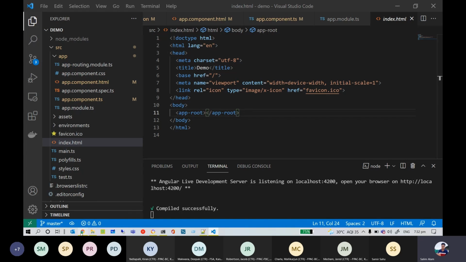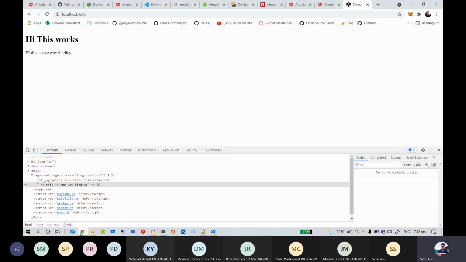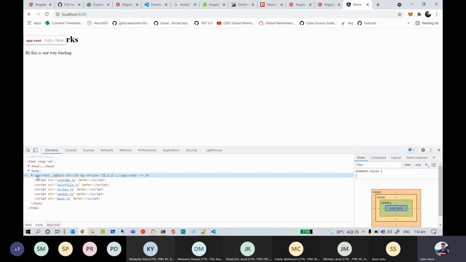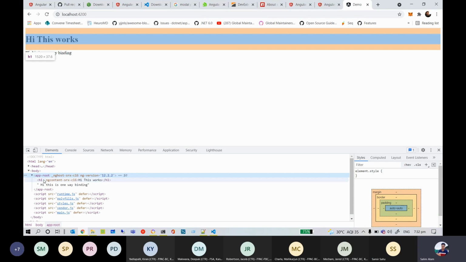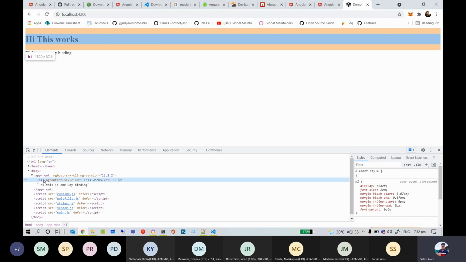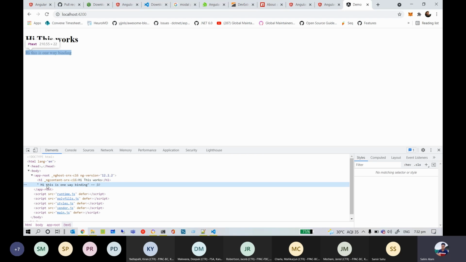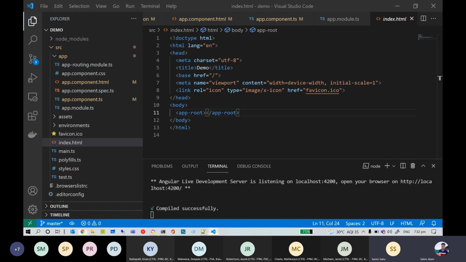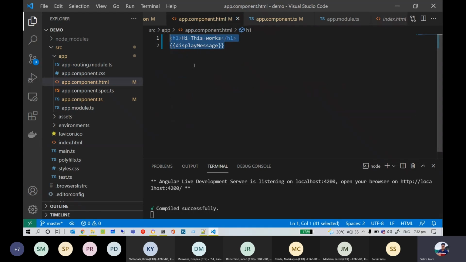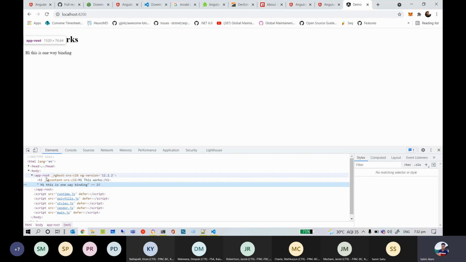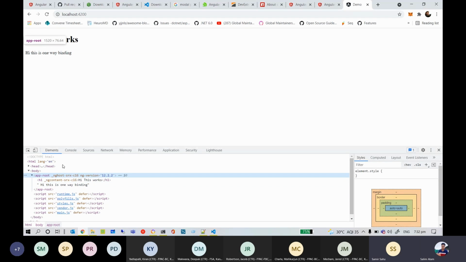If you look at the HTML in the browser, you will see the app.root tag rendered in the DOM, and inside it, whatever our component HTML contains is rendered. Here we have an h1, "hi, this works", and then the one-way binding interpolation, "hi, this is one-way binding". This is what is displayed inside the app.root tag. Make sense?